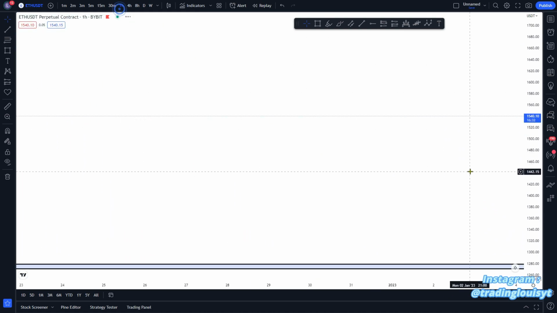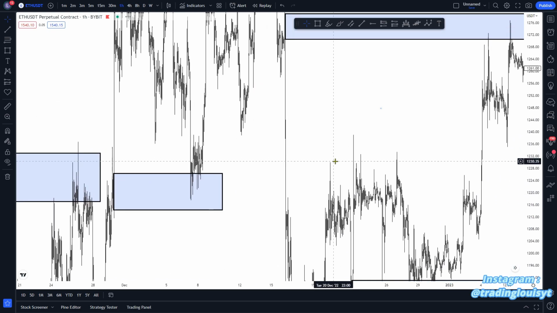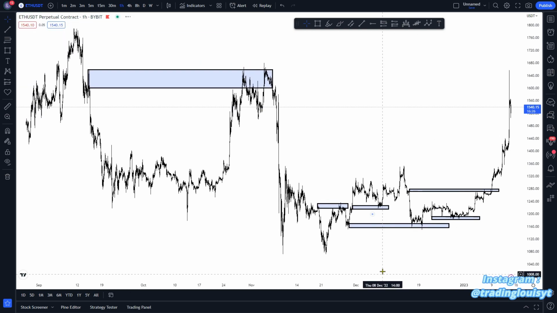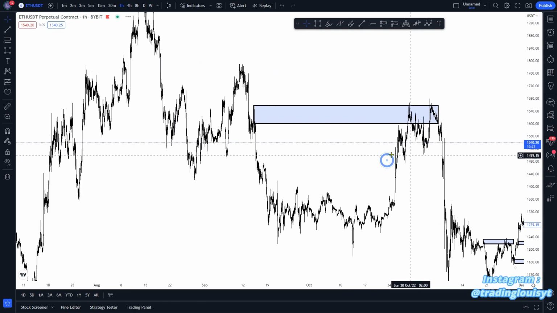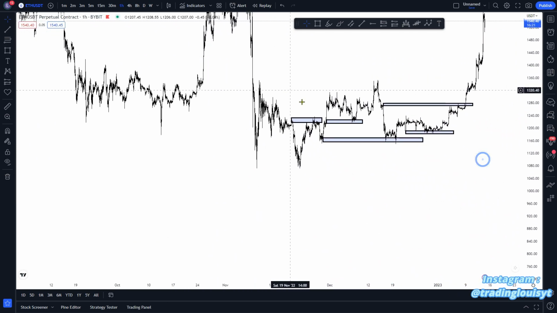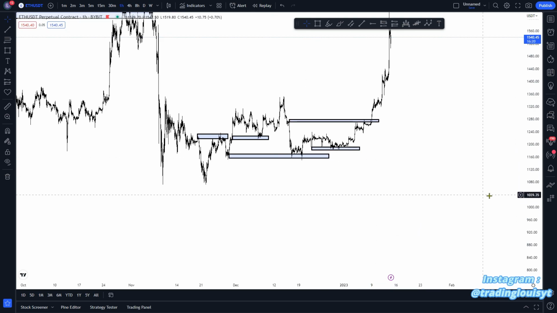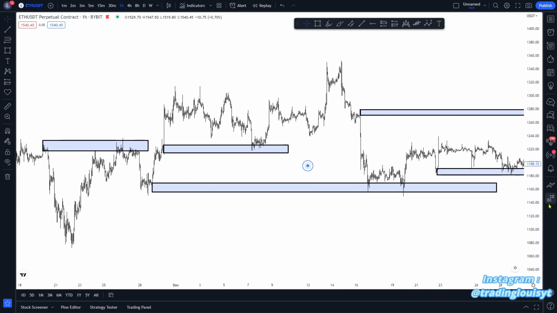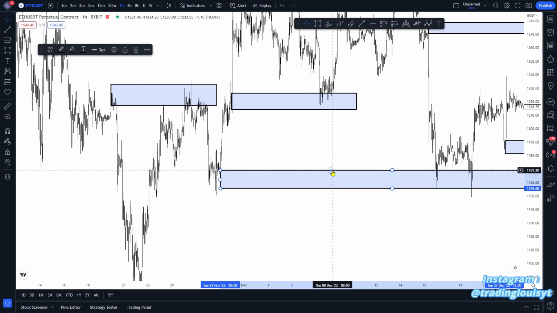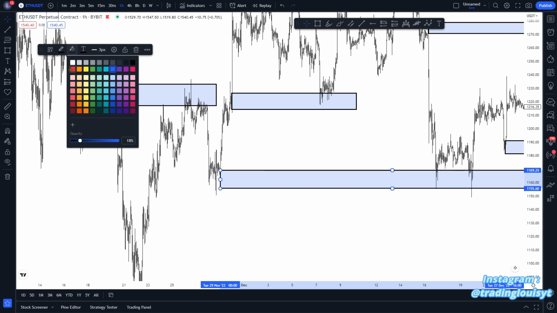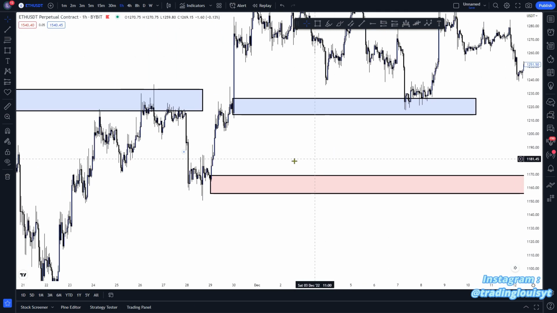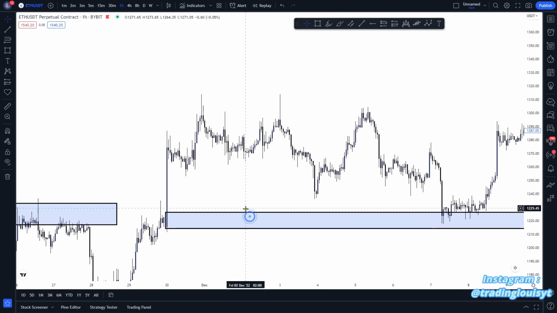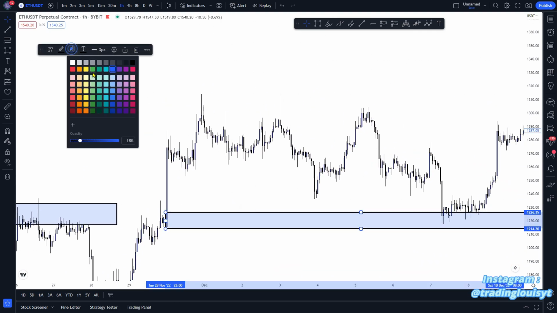So it's a 1 hour time frame. Before this video started, I just marked out lots of different order blocks, so I could give many different examples. So let's look for a buying order block. So right here, if we focus on this order block that I will highlight in red for you. So okay, we'll look at this blue one right here because it is a better example.